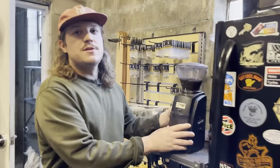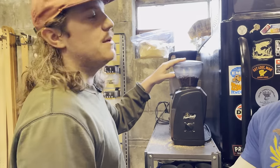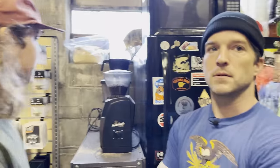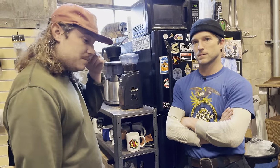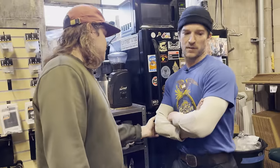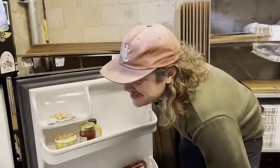The most used tool in the shop? Truly this coffee maker. Shout out to Hex Coffee for keeping us caffeinated. We probably make four pots a day at least. I make the first one, Matt drinks it all, I have to make a second one because I didn't grab any — then Johnny makes one, Matt probably drinks that too — so we get to drink the third. Matt has a really weird way of making coffee.